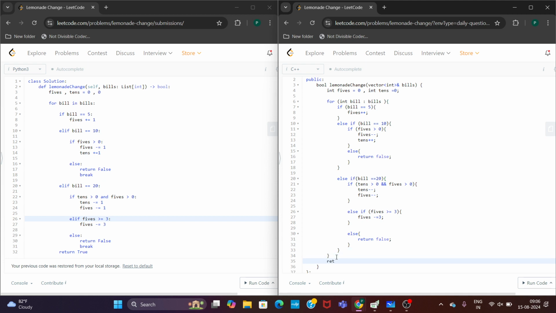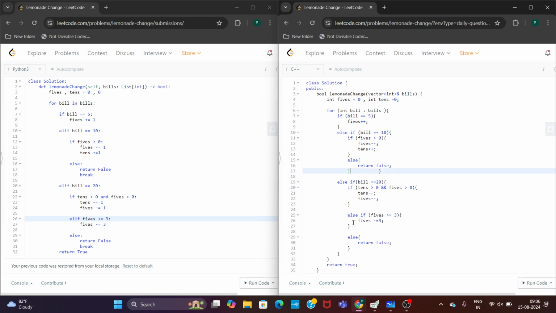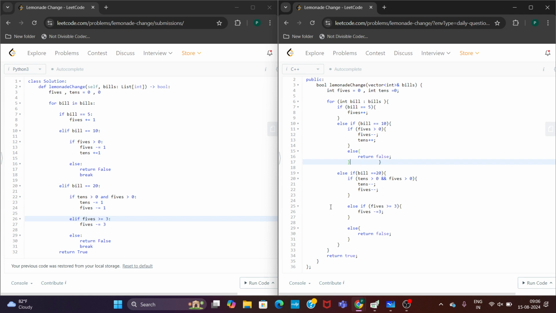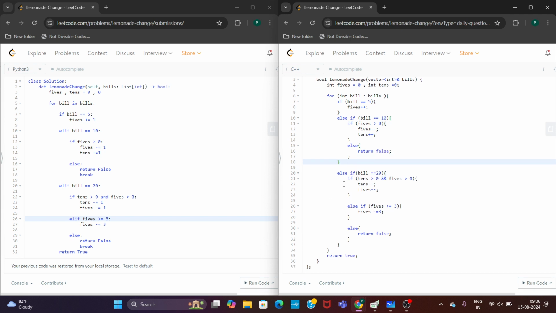Then we will just return true. So basically, this was the C++ code for today's problem statement.